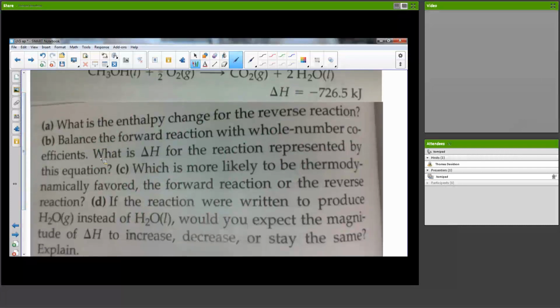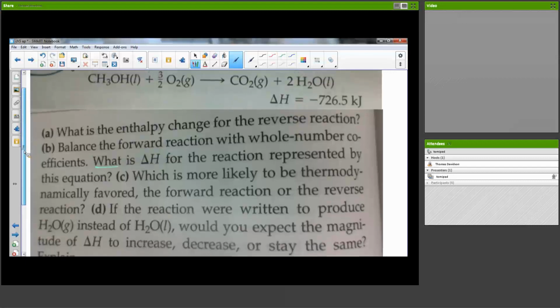Still in part B. What is delta H for the reaction represented by how it was previously written, with the 2, 3, 2, 4? What is this value if you write it that way? All right, good. Negative 1, 4, 5, 3. Is that right? Yeah. But is this the right value? It's not the value you would use in any calculations. You would use this because that is listed per mole.